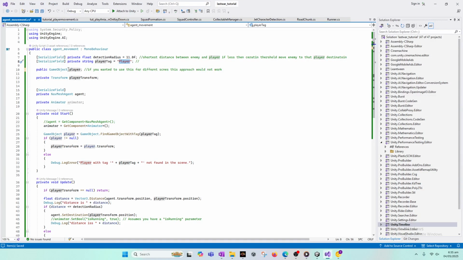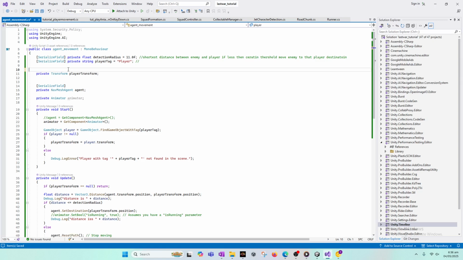We will uncheck this, as it isn't very adaptable; it only works for one transition, even if you save it as a prefab. So here we will look for a tag named player.